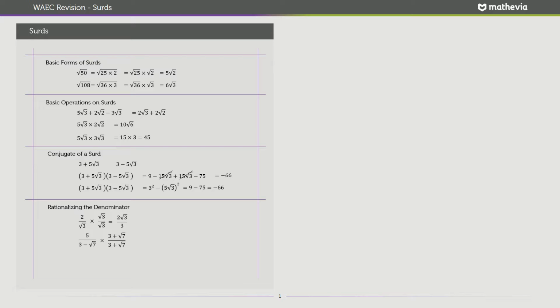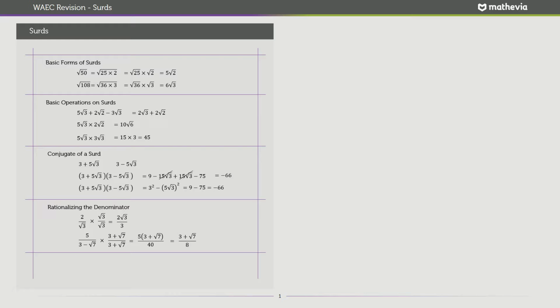So if you multiply this by the conjugate, you would end up with a surd expression on the top, but definitely you end up with a whole number at the bottom. This is the way you'd multiply this surd, and that will result in a whole number. So when you're rationalizing the denominator of a surd where you have a binomial expression with two terms, with addition or subtraction, you rationalize using the conjugate of that surd. What you have in the end is a whole number, and you can just simplify this out, and you have 3 plus root 7 divided by 8.